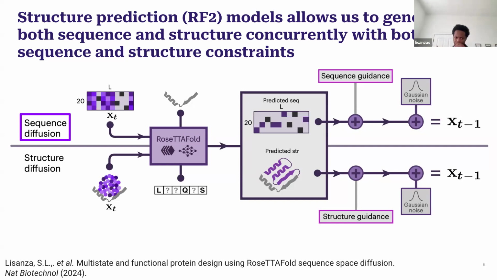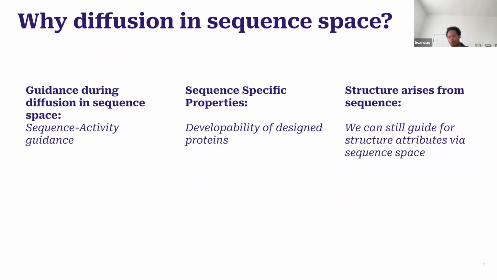And now I'll go ahead and give you some specific reasons why we think it's beneficial to be working within sequence space. So for one, sequence data is easier to collect. That is, if you're going to run experiments, it'll be much faster for you to get sequence to activity data rather than structure to activity data by virtue of it just being way more difficult to solve a structure. Now, because you have this data set, that means you can train a classifier to predict the activity just entirely based on a sequence.